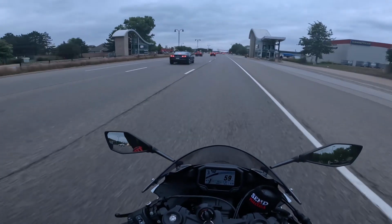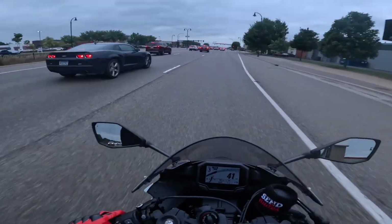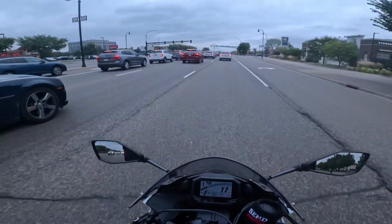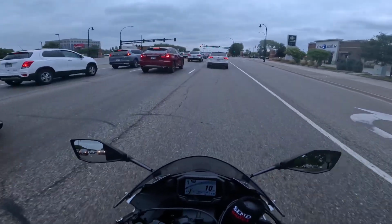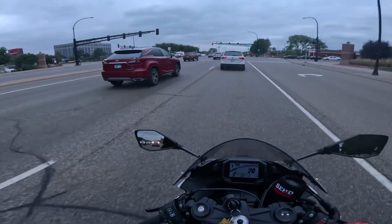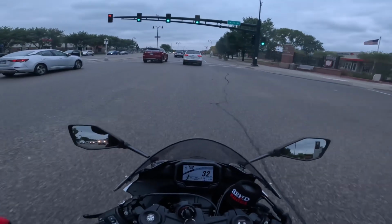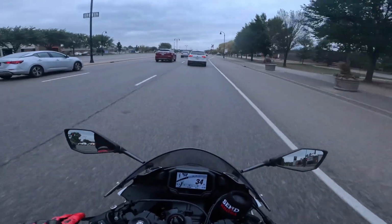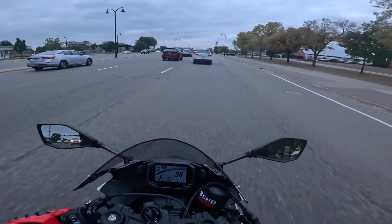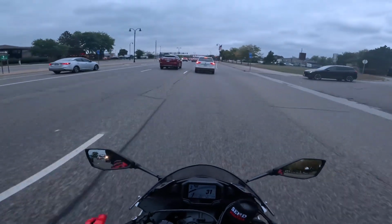I don't want to wear a backpack on this thing, and we're bikers, wearing a backpack is kind of part of the game sometimes, so I can't give it a great score on that. Comfort, it's not very comfortable, but it's a track bike. Very aggressive angle. You do get used to it, but at first, you can't ride this thing for more than 2 hours. And you'll see that across the board as far as other people that review this bike and ones similar to it, like other 6Rs. So unfortunately, I can't give it a high score on that, and that's just me being totally fair and unbiased.